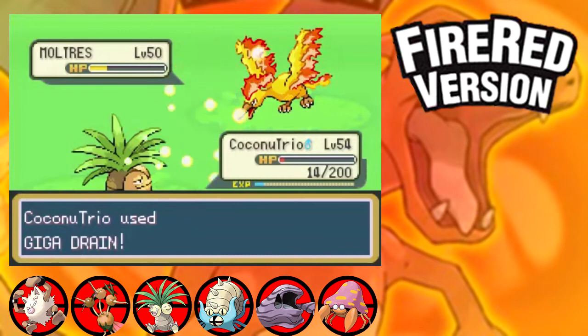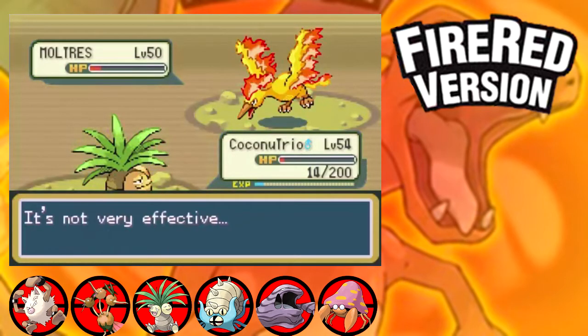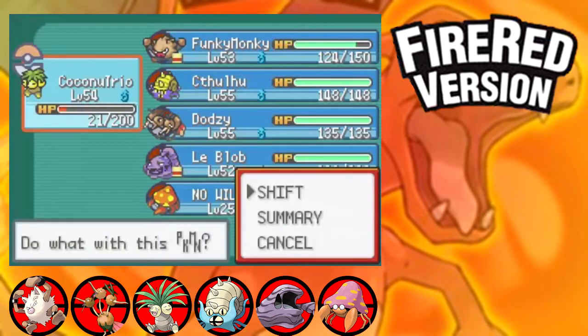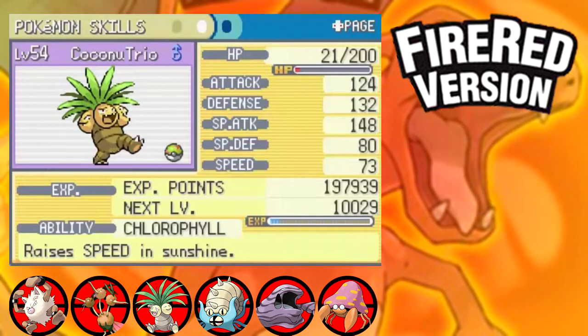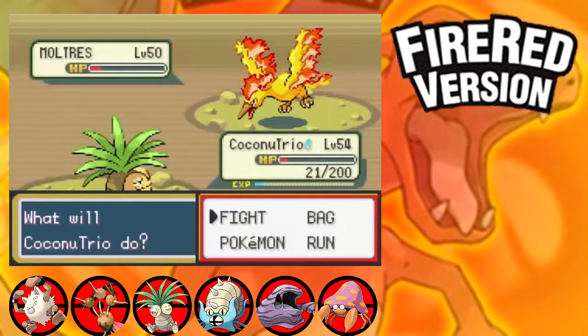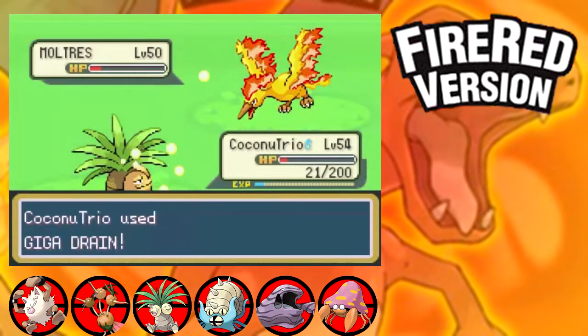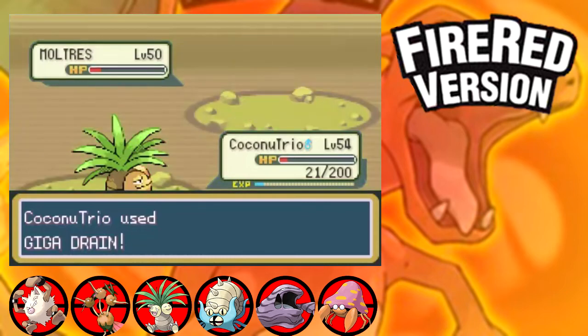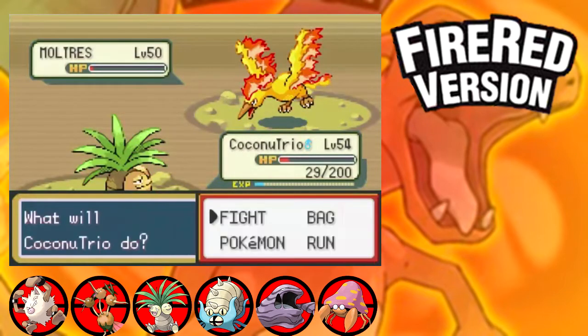Wait, is this my... No, I think, oh crap, I think Coconut Trio is actually my physically defensive Pokemon, not my... whoops. Oh dear, he is my physically defensive and not my specially defensive. Okay, hopefully he won't Flamethrower twice. Oh, thank goodness. Yeah, wild Pokemon AI and actually a lot of trainer AIs in these early games are really, really bad sometimes.